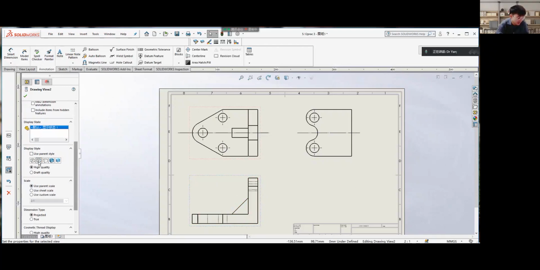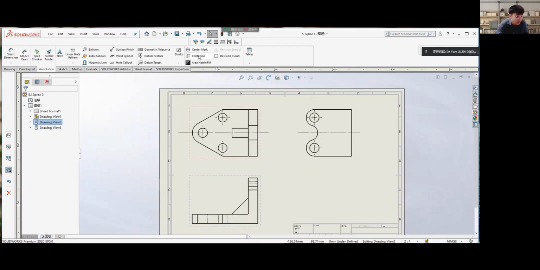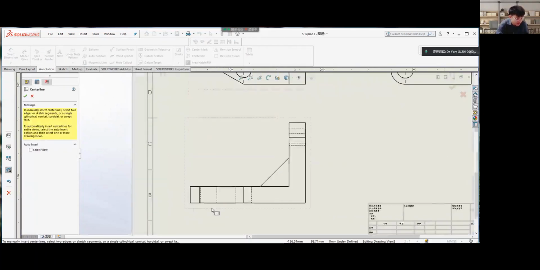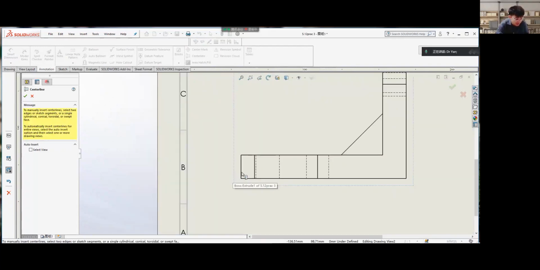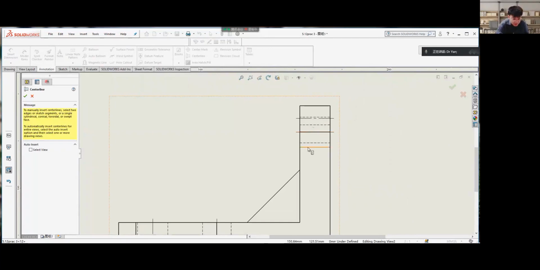See that? And you can just choose this one. The first one here is a wireframe, and the second one is hidden line visible. See that? The hidden line is visible right now. Okay? And now you can give it a center line for the holes right here. See that? So this one here should be like this, and click this line. Yeah, and it's showing up. So all of them are showing up.